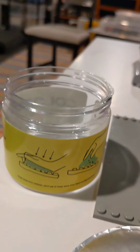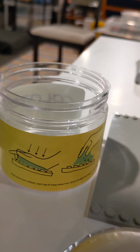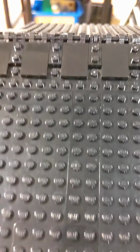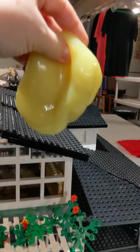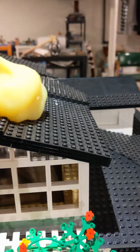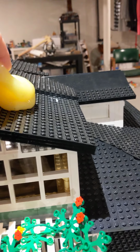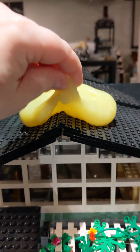And I'm like, what's a Lego but a super tiny keyboard? So we're gonna see. I already cleaned this part, which it didn't quite get into the nooks and crannies, but I don't think I let it sit long enough for it to do that. But I thought I'm going to take, it's a blob of snot looking stuff, and I'm going to have this blob sit on top of the roof for a moment and spread it out.